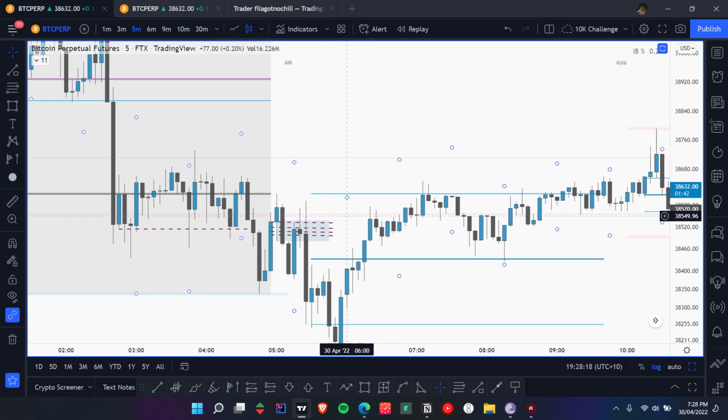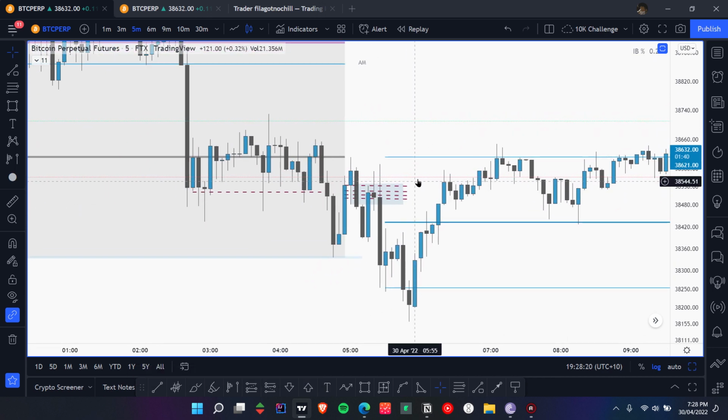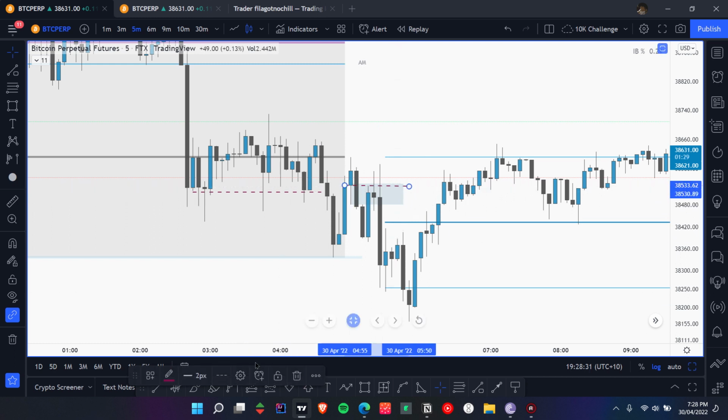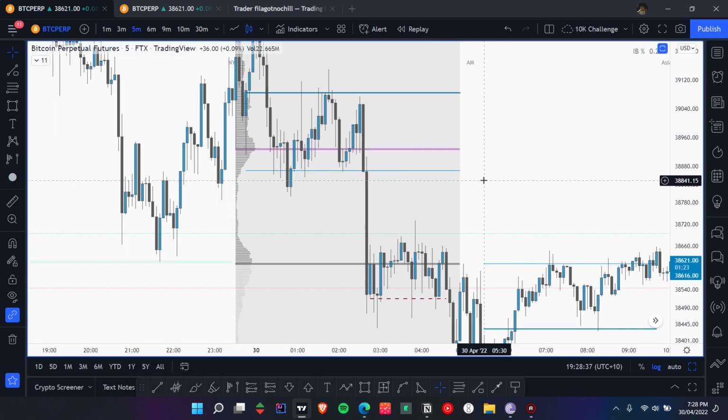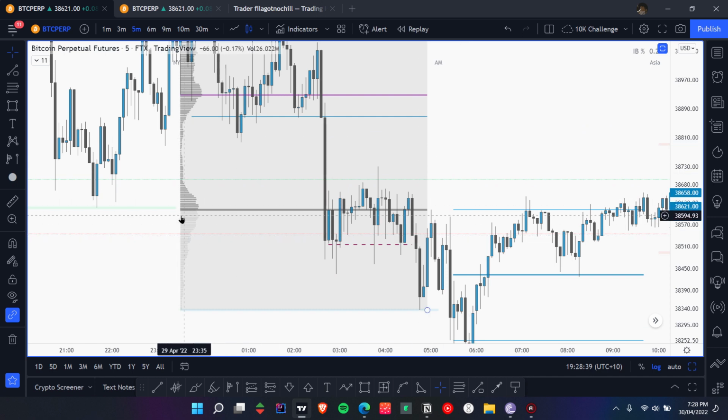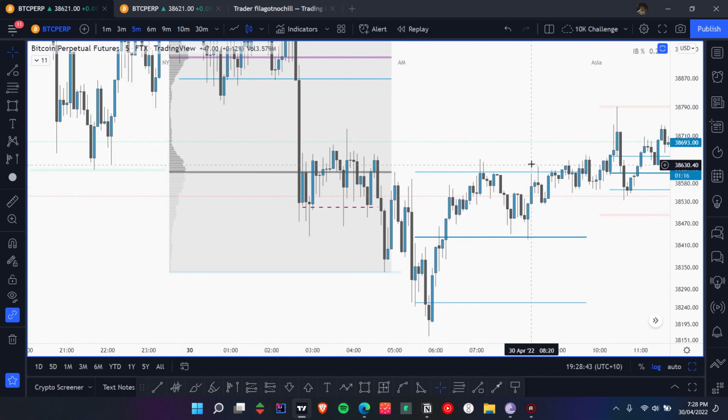Now in a session, you're always looking for no more than 2 trades. The reason I want to emphasize this is that you're only going to look for setups when the price is visiting a key zone. For our key zone, we are going to assess it based on the volume profile first, and the second one would be the initial balance.